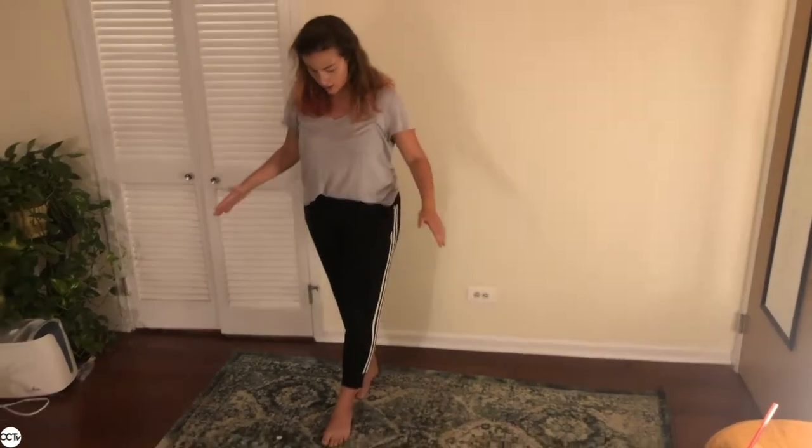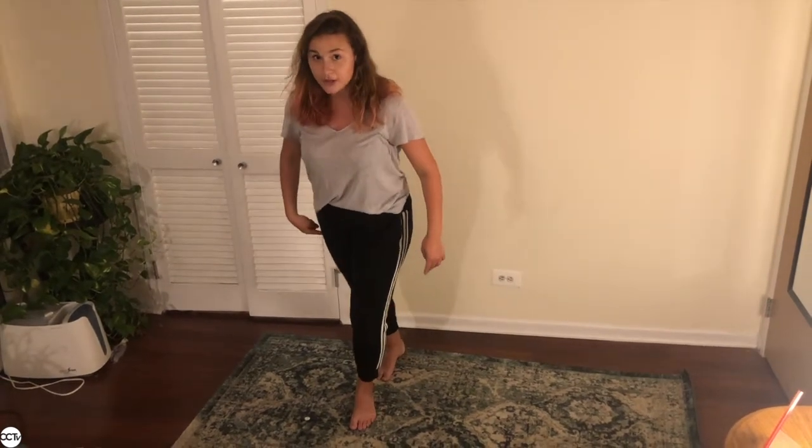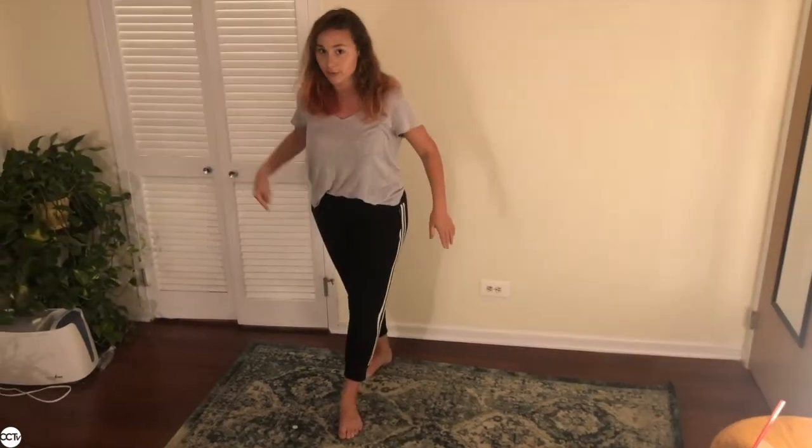You're going to start with your right foot in corner four and your left foot in corner one, okay? So you're in sort of a vertical line facing forward. And the very first thing you're going to do is take your foot from corner four and cross it all the way into corner two, okay? So you're going to make a big cross from corner four into corner two.